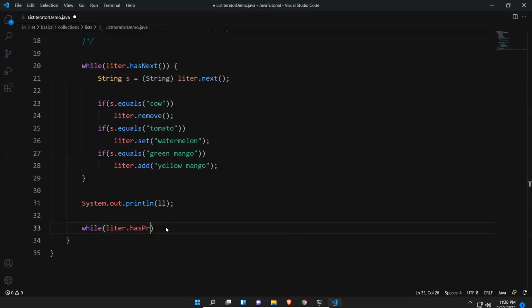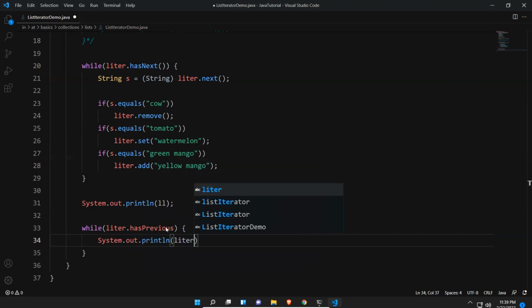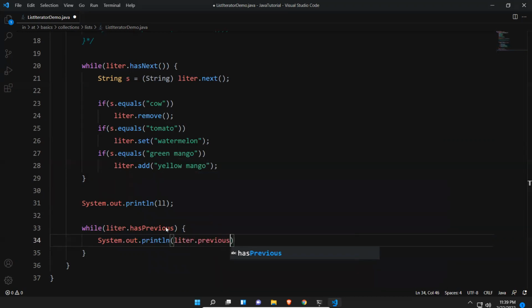Okay. hasPrevious. Then I want to print System.out.println LIter.previous. Whether it will print anything or not, we'll see. Okay.